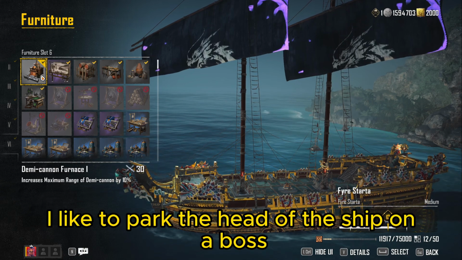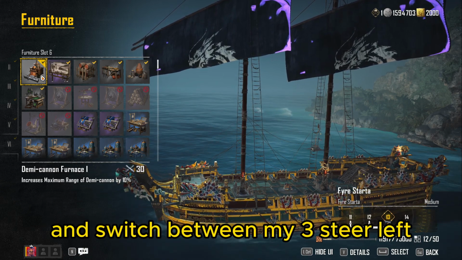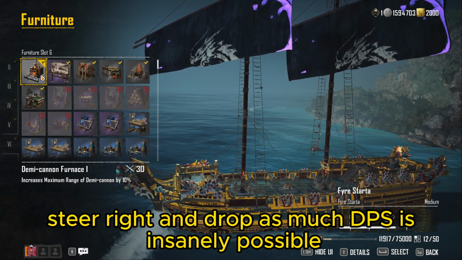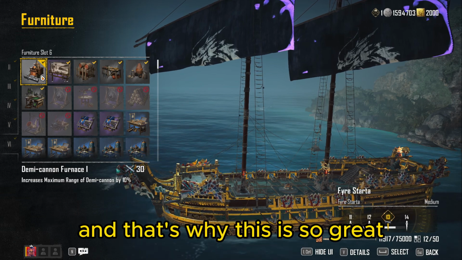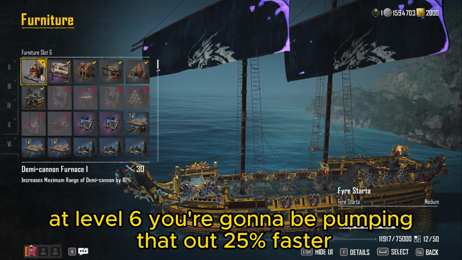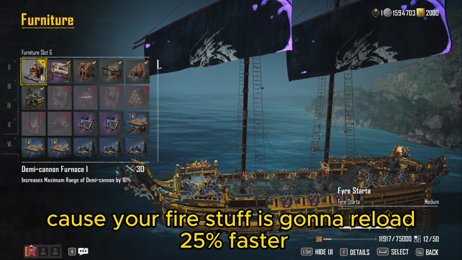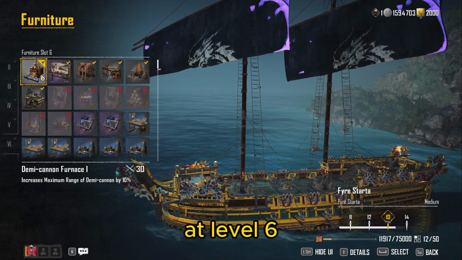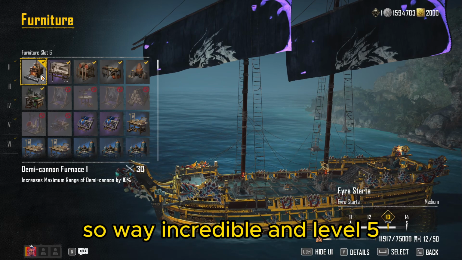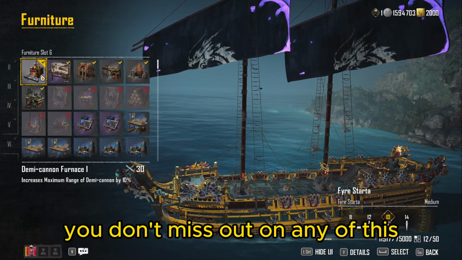Me personally, I like to park the head of the ship on a boss and switch between my 3, steer left, steer right, and drop as much DPS as insanely possible. And that's why this is so great. At level 6, you're going to be pumping that out 25% faster because your fire stuff is going to reload 25% faster at level 6. Absolutely incredible. At level 5, you take it to level 13 to go ahead and get those level 13 bonuses. You don't want to miss out on any of this.